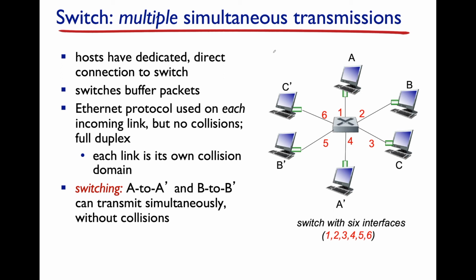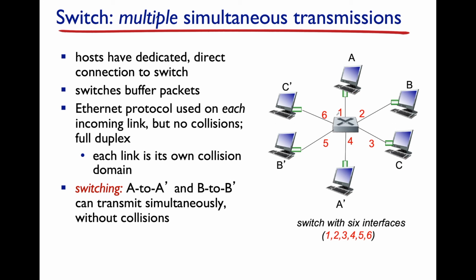And so a switch also performs what's called switching. It kind of sounds like routing, but it's called switching because these aren't routers. They deal with MAC addresses for the switching decision. And so you can switch from A to A prime, and here we have an example switch for a single network. So we have A prime, B prime, C, and C prime. You can switch from A to A prime frames and from B to B prime at the same time. The reason for that is because of the combination of the buffering and the selective forwarding. So there are never any collisions.